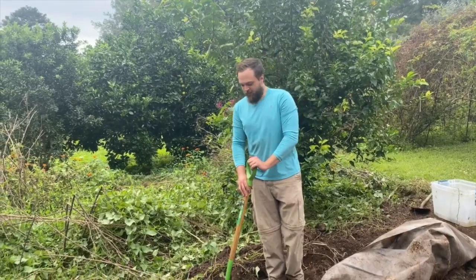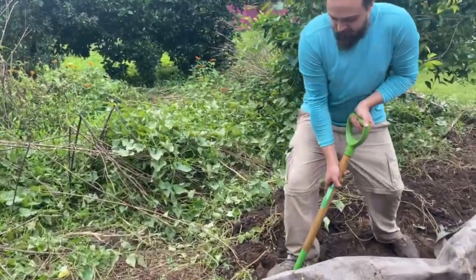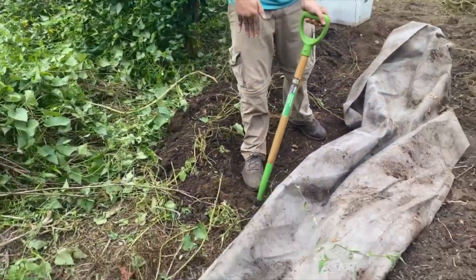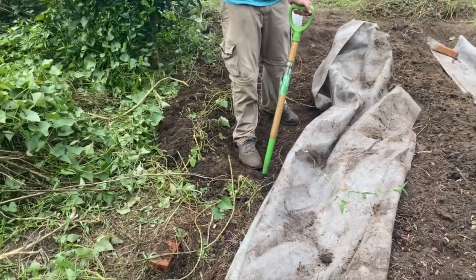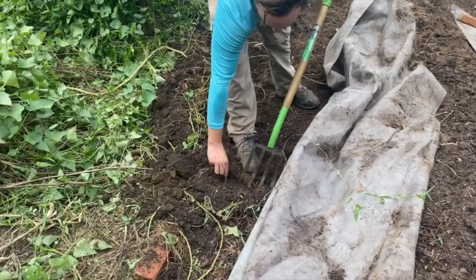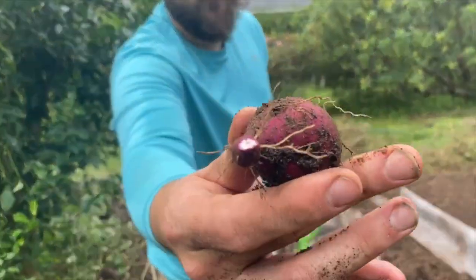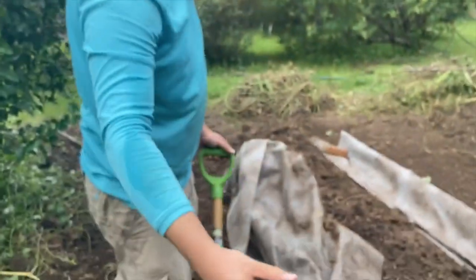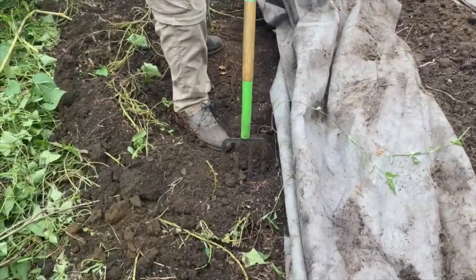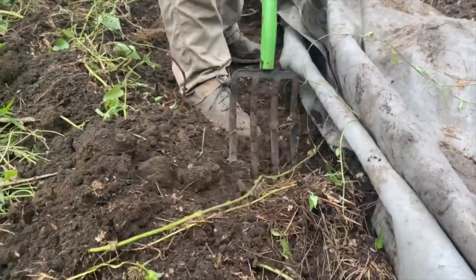So this is how I dig up sweet potatoes really quickly and efficiently. It's kind of a workout, but that's why I like hand farming, because you get fit while you're doing it. So I dig down. I try to dig more down than sideways because you're more likely to not hit the potato if you dig down. See, and there's a potato right there. We got a little one just in the first shovel full. Throw that in the bucket, and I'm just digging like a trench.